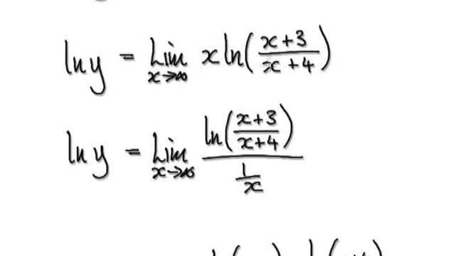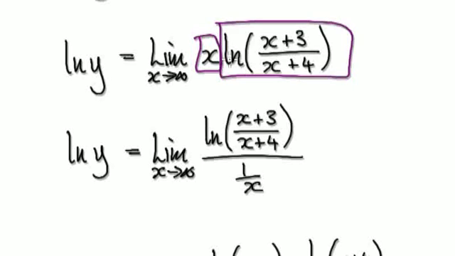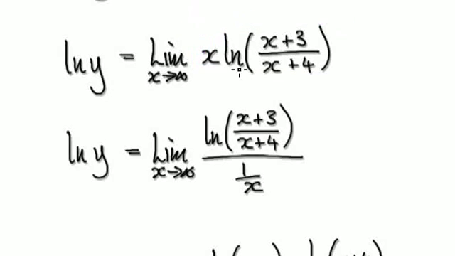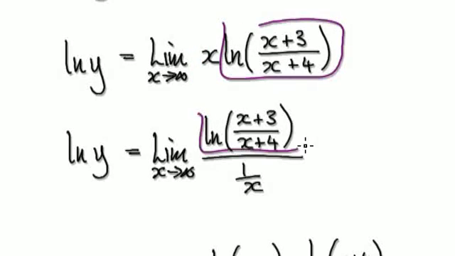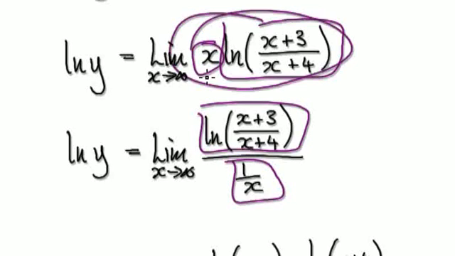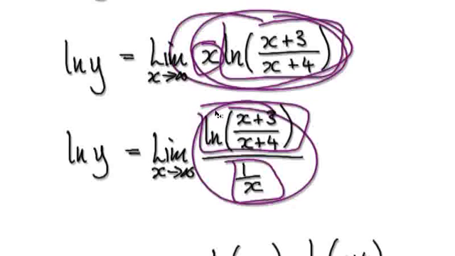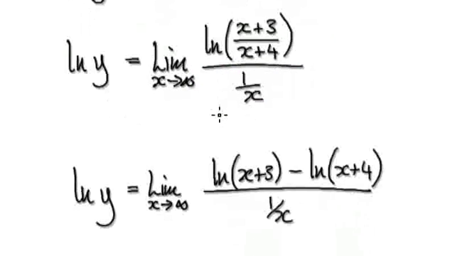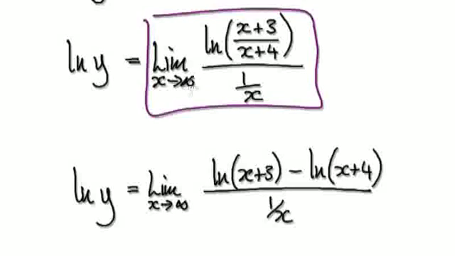So we've got to use L'Hopital's rule. Here you've got a product, and whenever you have a product, you use that trick that we've always used in the past. If you want to use L'Hopital's rule, but at the moment it's a product, then rewrite it as a fraction. So rewrite this whole thing here as this block, divided by 1 over x. We are just rewriting this as this. It's just a trick that we've always used in the past. So now let's check it again. We are trying to find the limit of this.